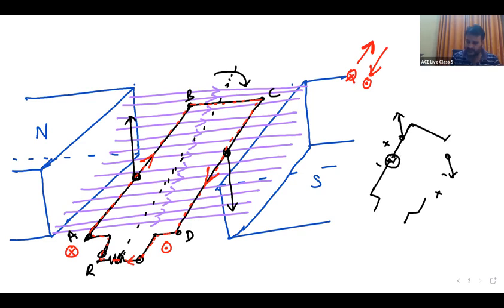An AC voltage source. It is not a DC voltage source. We can show it like this. AC will also have polarities. In the AC positive half cycle it is plus minus, and in the negative half cycle it is minus plus. But whatever it may be, the reason is that current is delivered from the positive terminal. Here also current is delivered from the positive terminal.